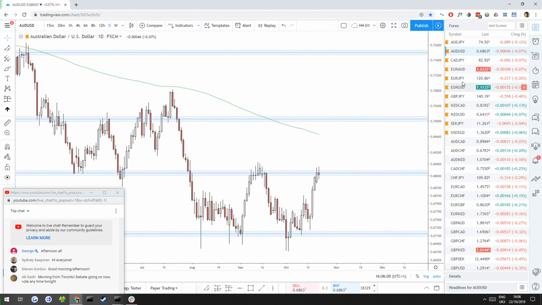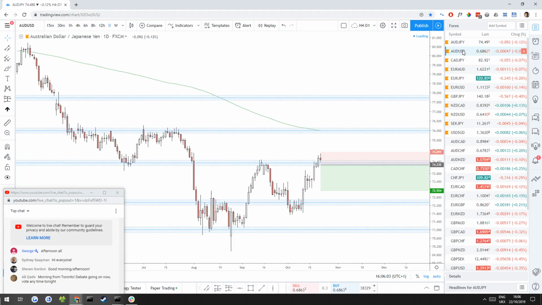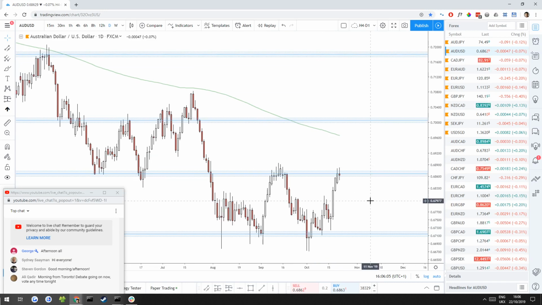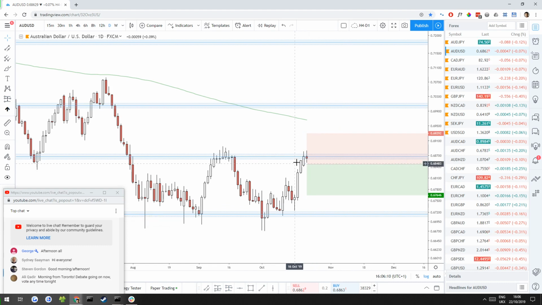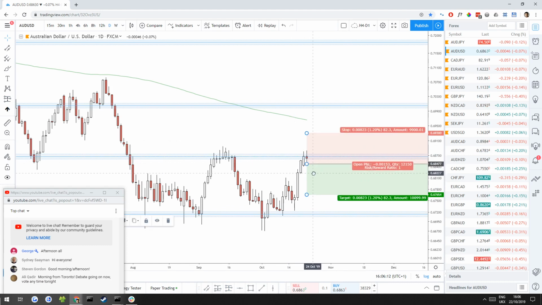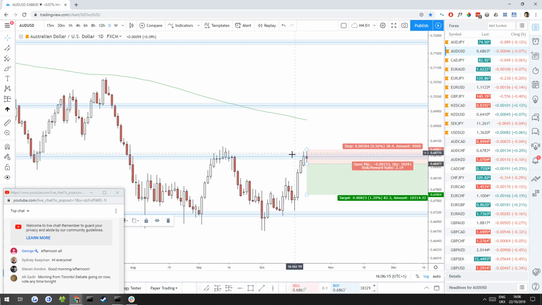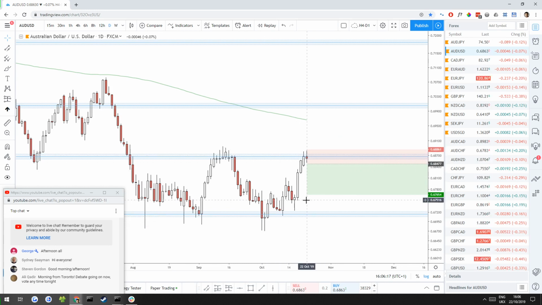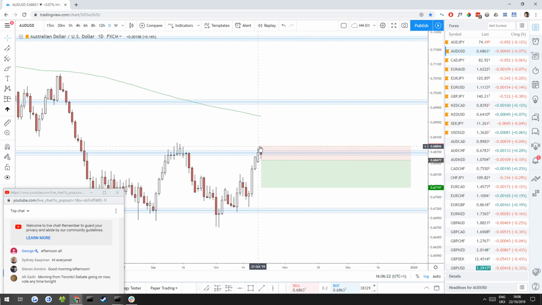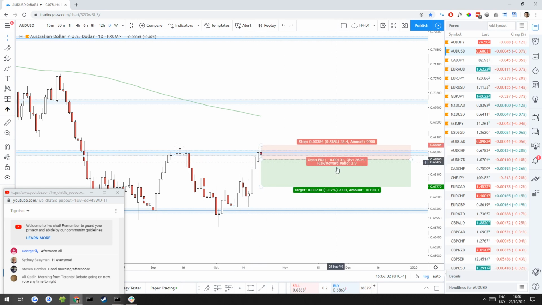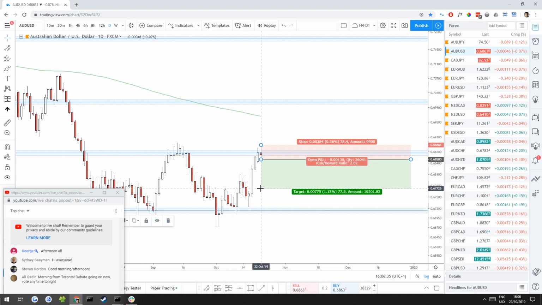AUDUSD, this one looks quite good. It looks very similar to AUDJPY, but at least in this case, indecision is forming on top of resistance. Setup would work something like this. Now this is based on today's candle closing exactly as is. This might not happen. Of course, today's candle can change. It can look different to what it looks like now. But let's imagine it closes exactly as it looks like now, or very similar, without making any further highs or further lows. You could trade at something like this for a pretty decent risk to reward ratio.